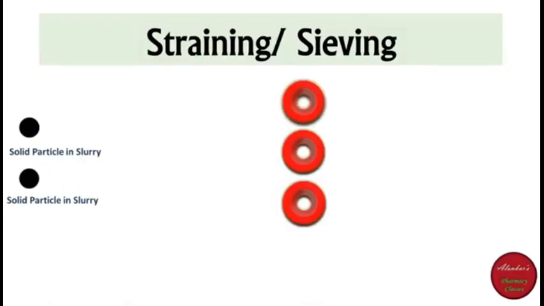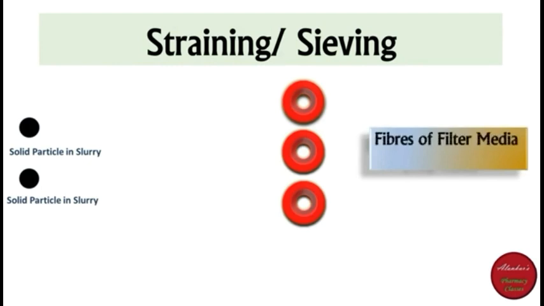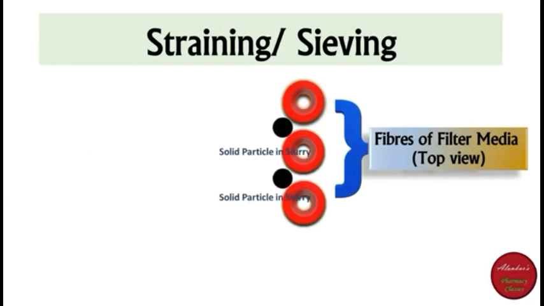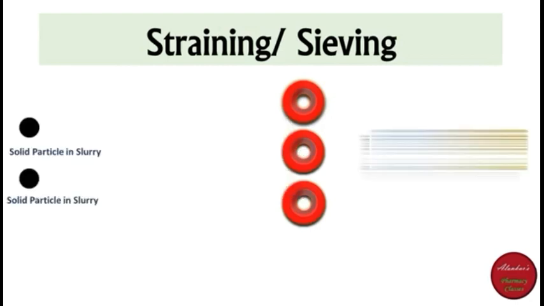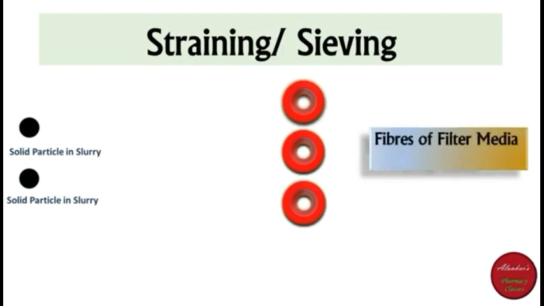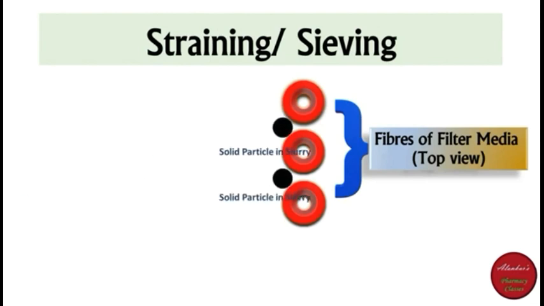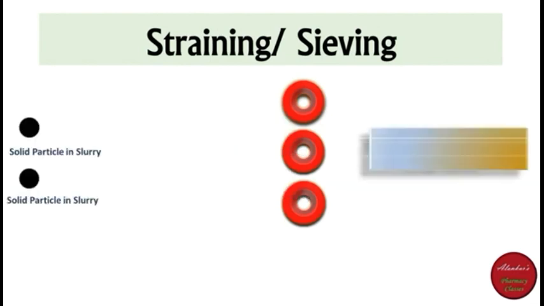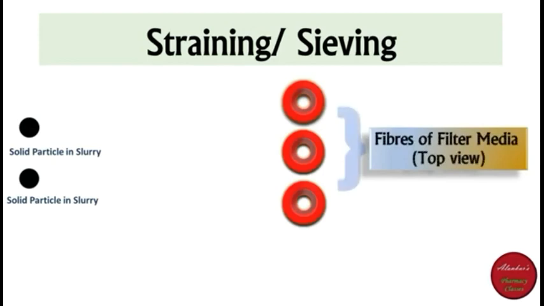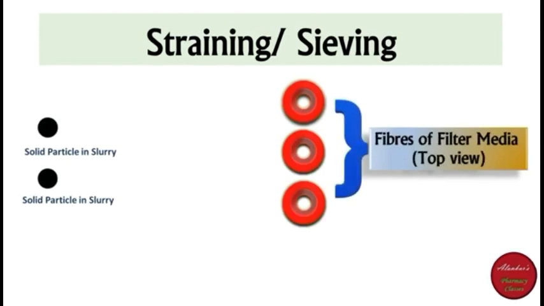Then next we see the filtration equipments. The first is pressure filters. The first pressure filter equipment is the plate and frame filter press, and the principle is surface filtration, and the characteristics and use of the plate and frame filter press is that it is used for sterile filtration, collection of antitoxins, and for slurries containing less than 5%.